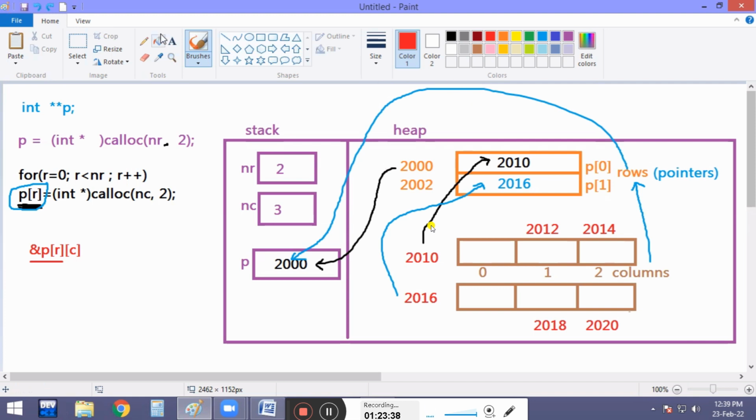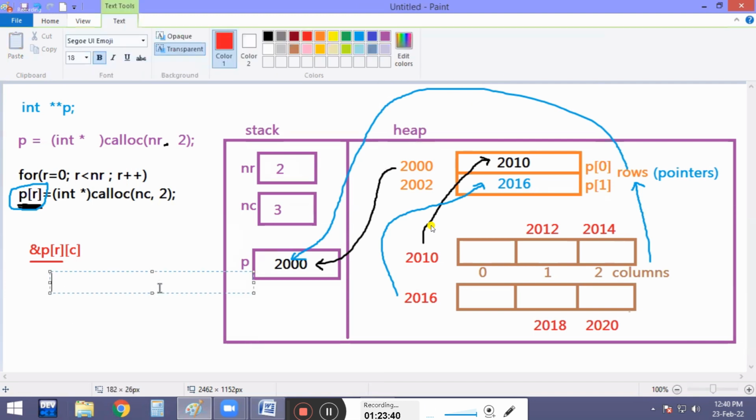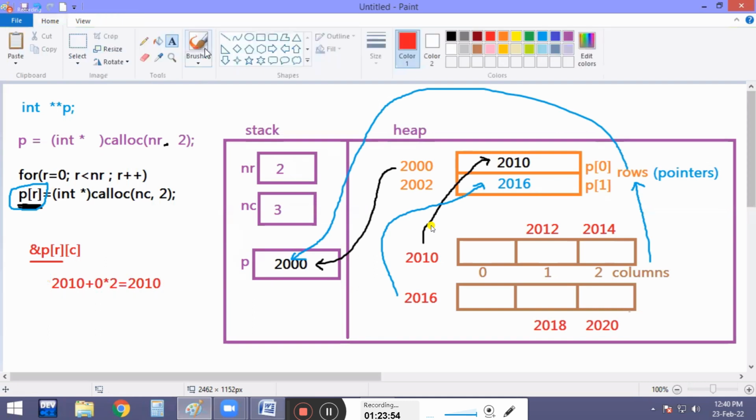Now 2010. 2010 plus the column is now working. What is the C value? Into 2. Then the answer is 2010, or not? It means the first value is going to be stored at the 2010 address, or not? Okay, I think that is this one. 2010. It is the address now.